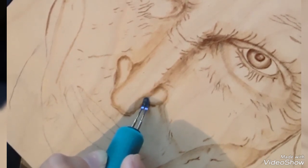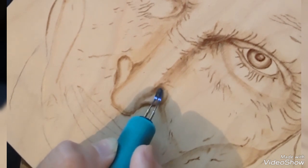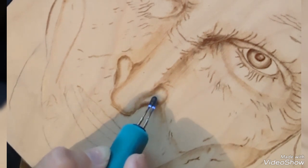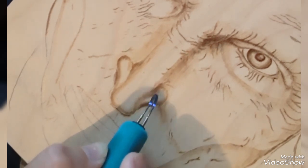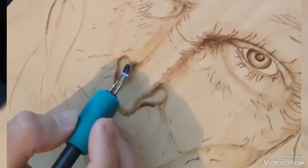And then we'll try to ever so gently smooth off. I'm not rushing this process, I'm just very gently layering up, searching for that tone.